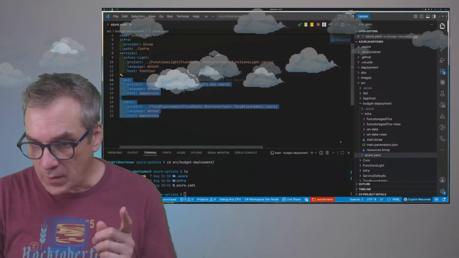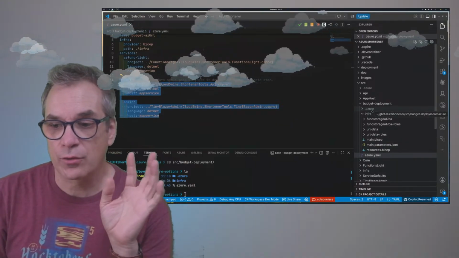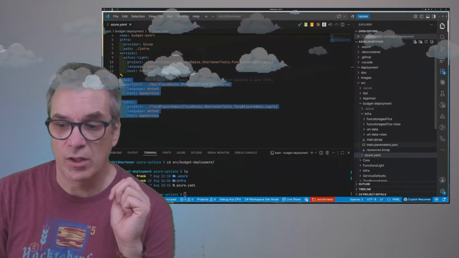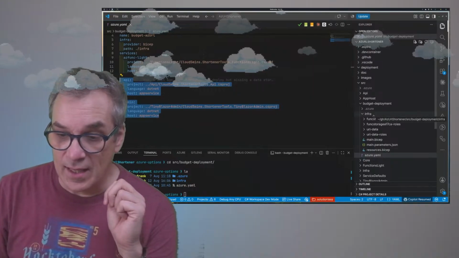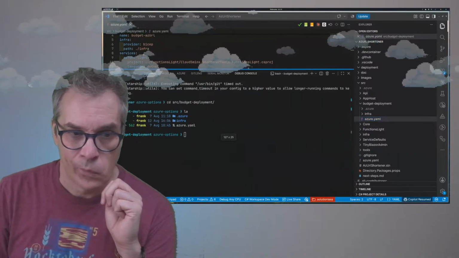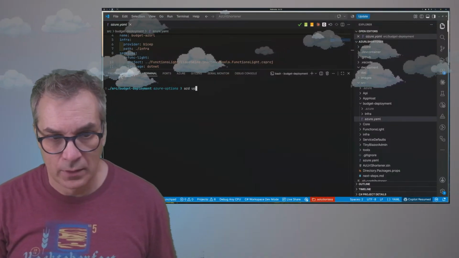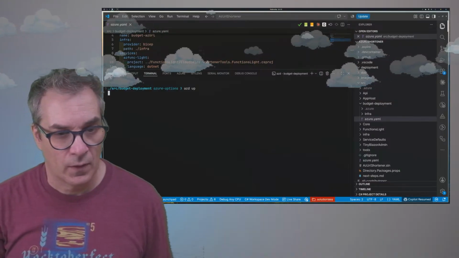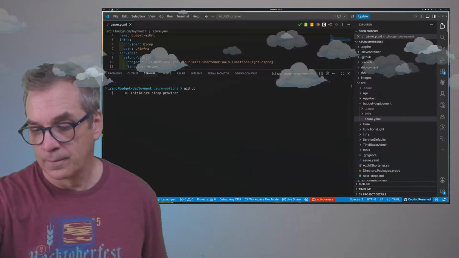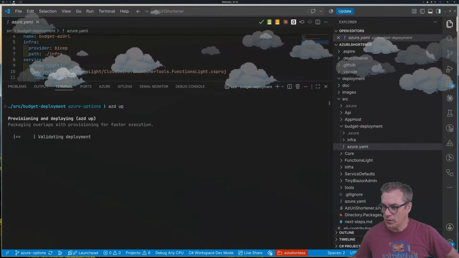Okay. So in that folder we have that. Then we have the folder .azure with all the secrets and stuff. So I won't share that. And infrastructure, that's really kind of like the IaC files. So to deploy, what I need to do is azd up. And everything should just magically work. And you need to have a little bit of faith. And it will work. Of course it will work.